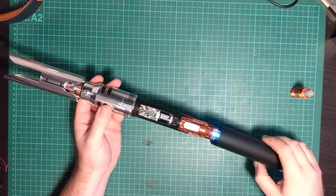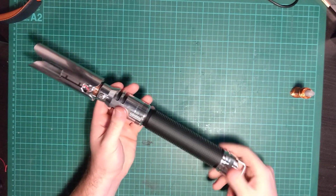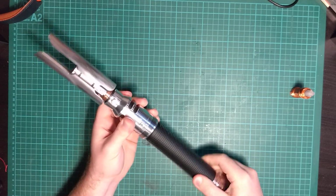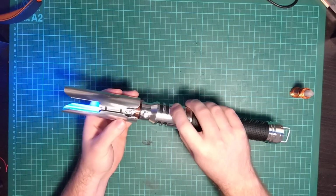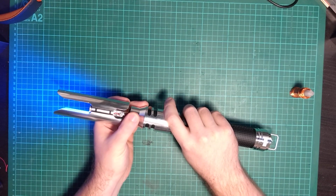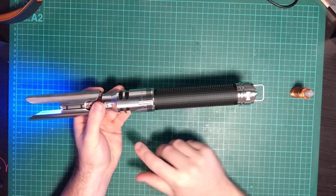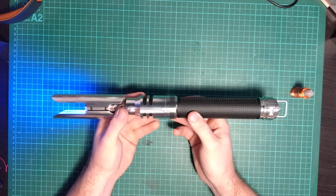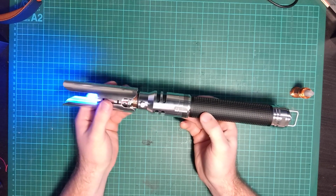Let's put the pommel on. Nice and tight. If anything, it sounds better, even more so and even more clear, by having the pommel on. Extra resonance, I guess.